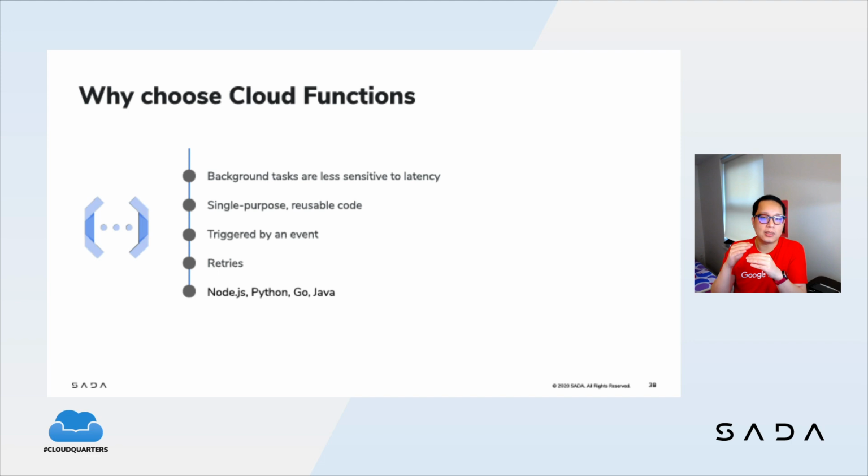Okay. Typically, Cloud Function is not a long-lived function, which means not running for days or months. You just trigger it by an event. When the event comes in, it will trigger the function, run through the code, process the data, and then return the result, and then the function will terminate. It gives you retries, and right now it supports Node.js, Python, Golang, and Java. Cloud Function is intended to do something like serverless Lambda things on top of the cloud.